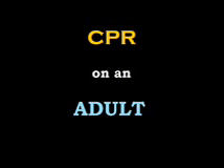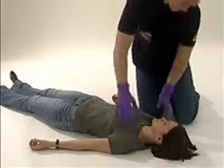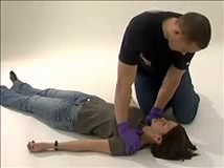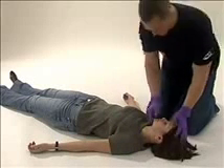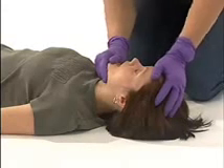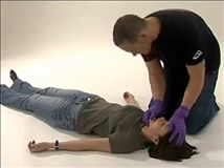Before starting CPR, check: is the person conscious or unconscious? If the person appears unconscious, tap or shake his or her shoulder and ask loudly, "Are you okay?" If the person doesn't respond and two people are available, one should call the local emergency number and one should begin CPR. Remember to spell CAB.